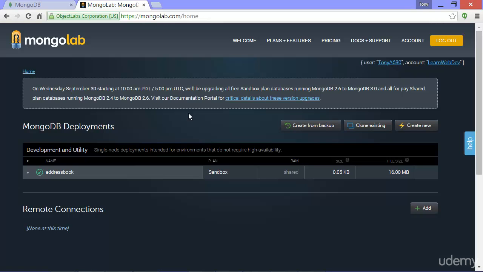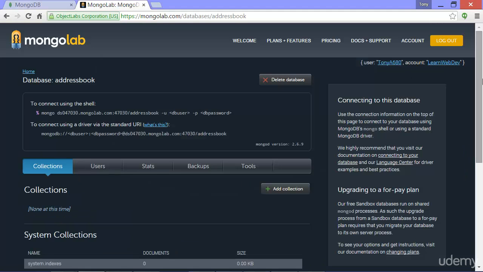If you'd like to use MongoLab or one of the other cloud storages that has a small free database available, you can do that too instead of installing it locally. That's up to you. But I'm going to use MongoLab because I can easily show you the contents of the database. I made a new database called Address Book, and right now it's empty. It also gave me a URL to connect to, which I can use in my code. I'm not worried about showing you this because by the time you watch these lectures, this database will have been deleted.